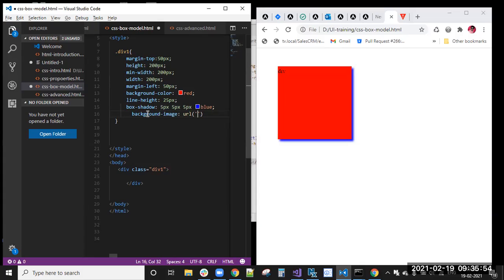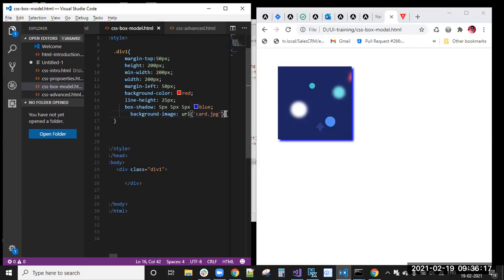Similarly, we have card.jpg. Now you can see that the image will come as the background for this div. That image came as a background, but that image width is more, right? Width and height. But still, I want to show that background image in that div only.